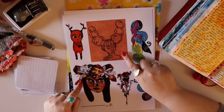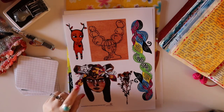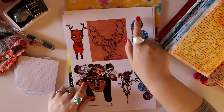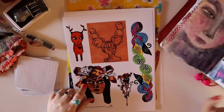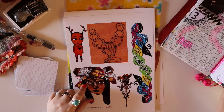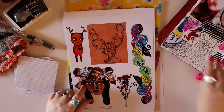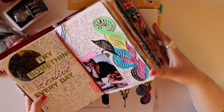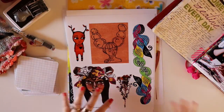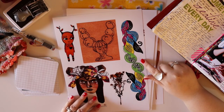Next up we have two more craft color girls. This one was in the speed paint for the Obsessions video, a little floral bouquet. Laurie, I promised this little doodle in my journal like 3 or 4 months ago, maybe longer, and I kept forgetting to actually get it into the collage sheets, and I remember her even commenting on it last month, wondering where it was, and so I had to make sure that I included this, and I've just doubled it up to make it a funky side page border for you.